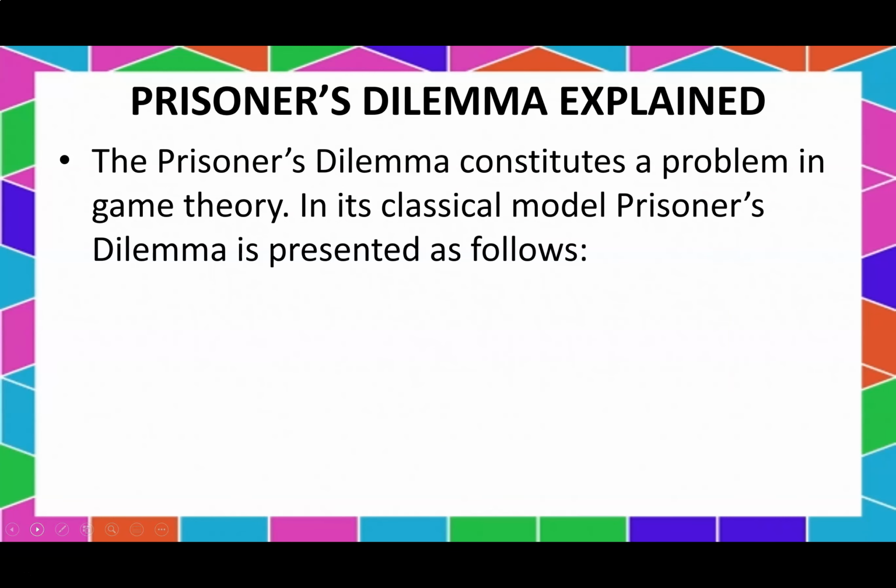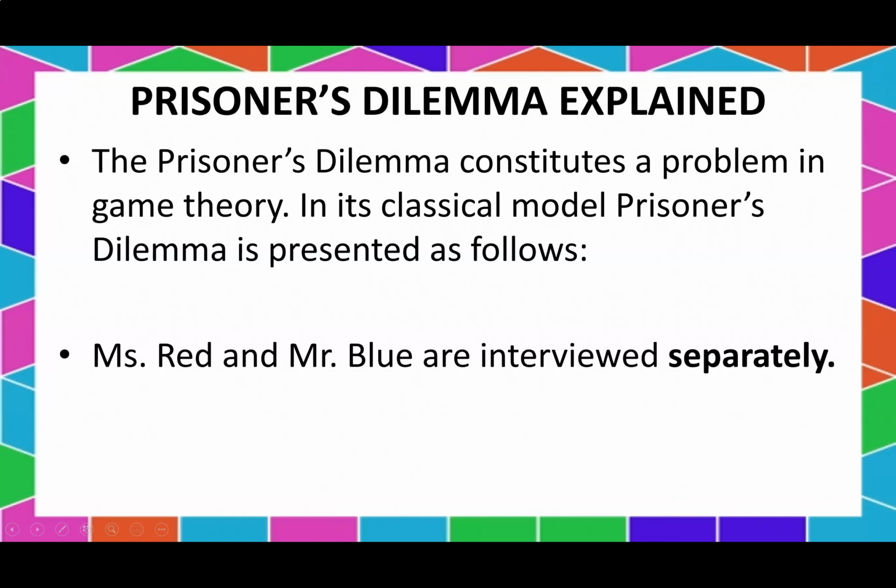All right, so here's the prisoner's dilemma, and we'll watch a little video on it. The prisoner's dilemma constitutes a problem in game theory, and a classical model of it is presented as follows. Miss Red and Mr. Blue are interviewed separately because they were caught for a small crime. They were caught being burglars. But it also turned out that the building they burglarized ended up burning down, which is a much bigger crime. So the police take them and put them in separate rooms, and they're interviewed separately.